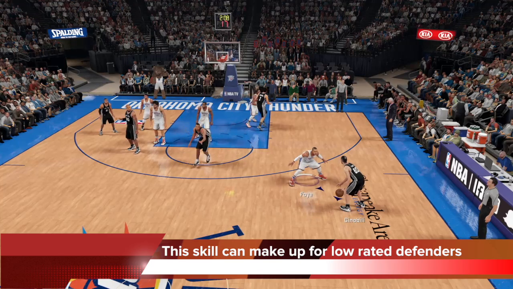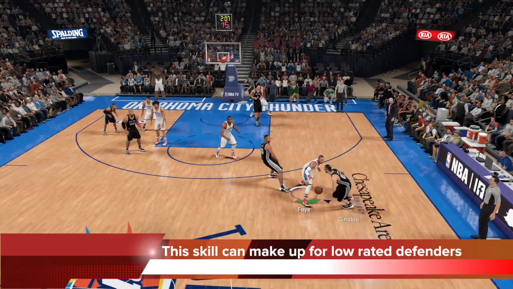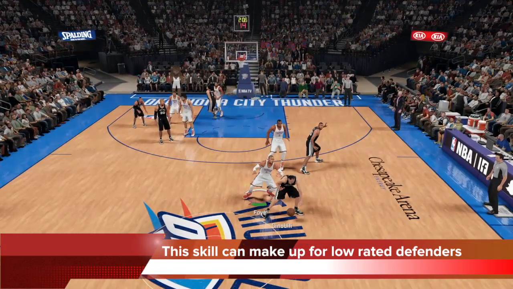This time I got Foy, who is a terrible defender, on Ginobili, but my manual stick skills make up for it. I see the DL pick come. You see I get closer to Ginobili, bump him so he can't run into the pick. We got him right there.